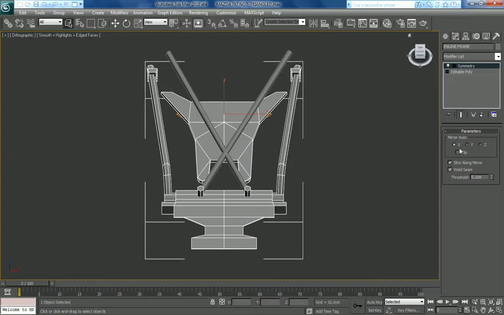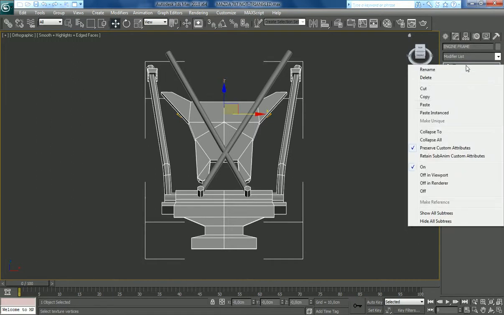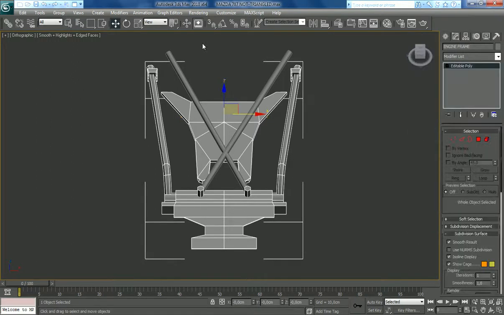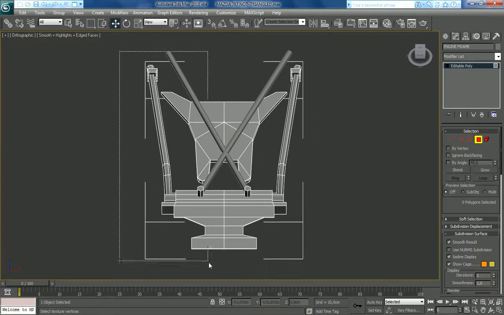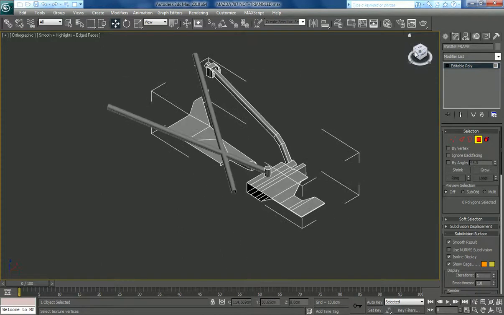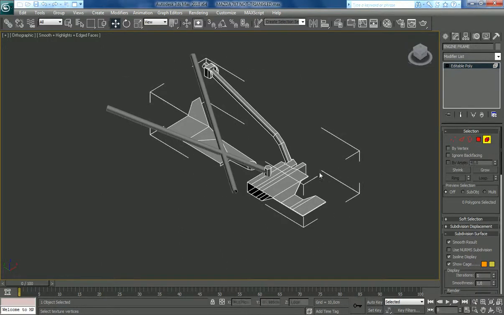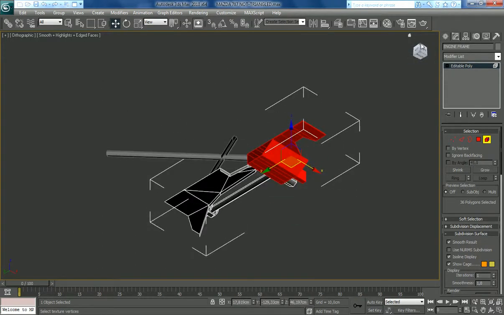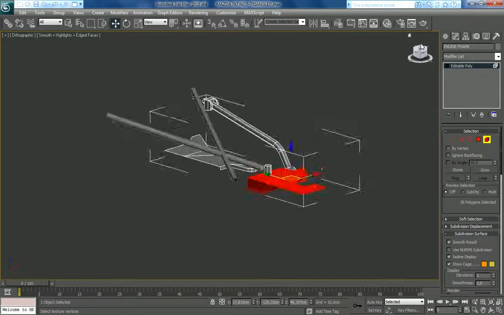So symmetry tool, I am collapsing it to achieve the center line. Now I will delete half of the parts here. As you can see, the frame has a bottom side.